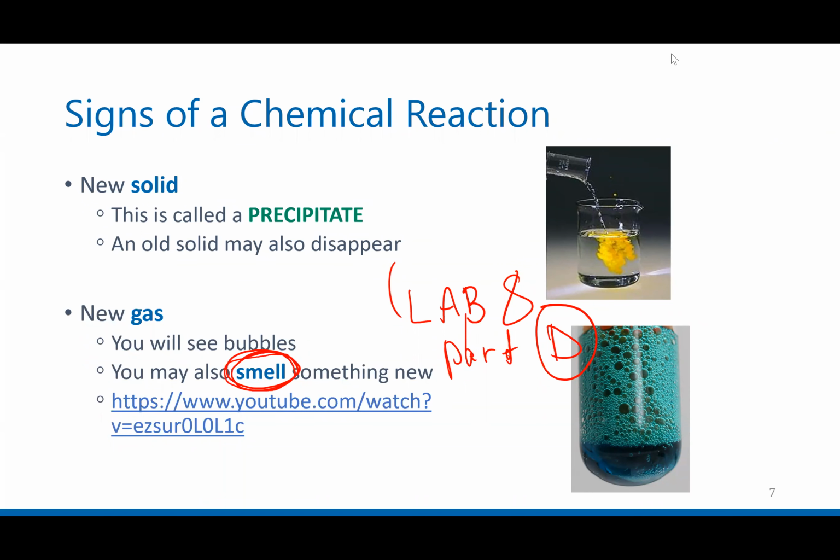Question number 1 is from Abdul Halim. And this is a good question. If you only see one of those signs, is it a chemical reaction? The answer is basically yes. And here's the thing. There's so many exceptions in the world. Just because something feels warm doesn't mean there's a chemical reaction. It could be warm because it's in the sun. It could be warm because there's so many factors.